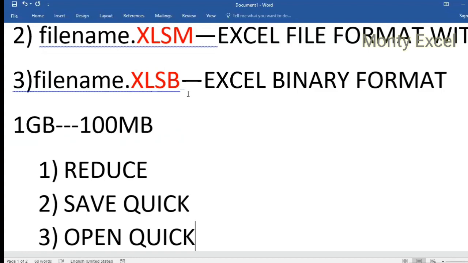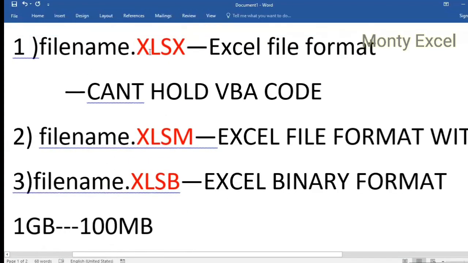Actually, if you look at that project, no technical stuff is required. He simply saved the files as XLSB, and he gave instructions in his team that every file should be saved as XLSB. That's how they saved a lot of disk space, and they were awarded for that because he was saving space. Every organization always tries to eliminate waste. They want to save time, space, everything. So start using the XLSB format. I'll show you in a couple of minutes when I open my Excel how different it is when you save a file as XLSB. But before I go ahead, I just want to repeat this again.